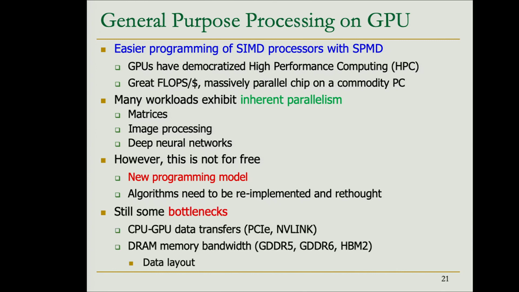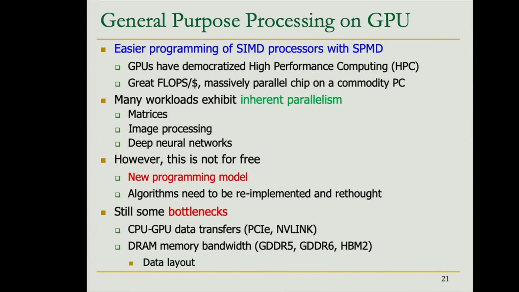And even though GPUs are super powerful, super fast, there are still some bottlenecks. The first bottleneck is the fact that the GPU is an accelerator, right? And it's typically connected to the main system through the PCI Express, or now, for example, NVLink has this fast kind of PCI Express that can achieve a little bit higher bandwidth, but still is one order of magnitude slower than accessing memory. And even accessing DRAM from within the GPU cores is also a bottleneck.